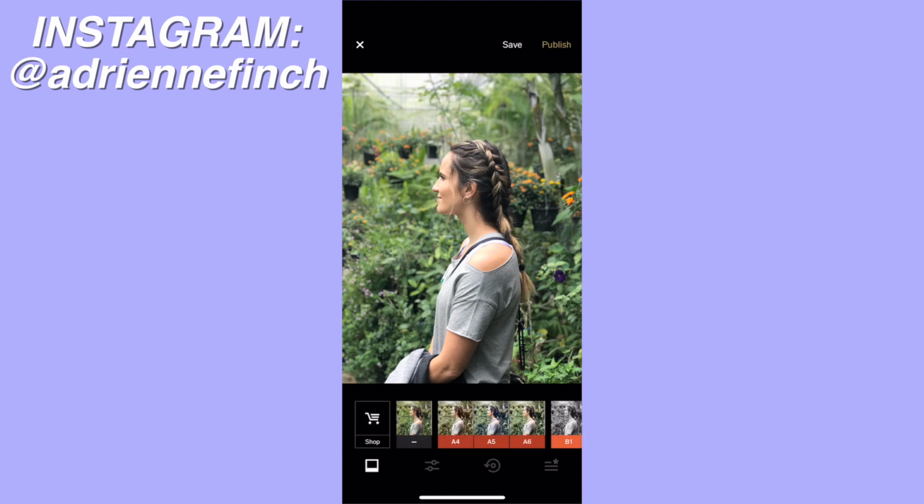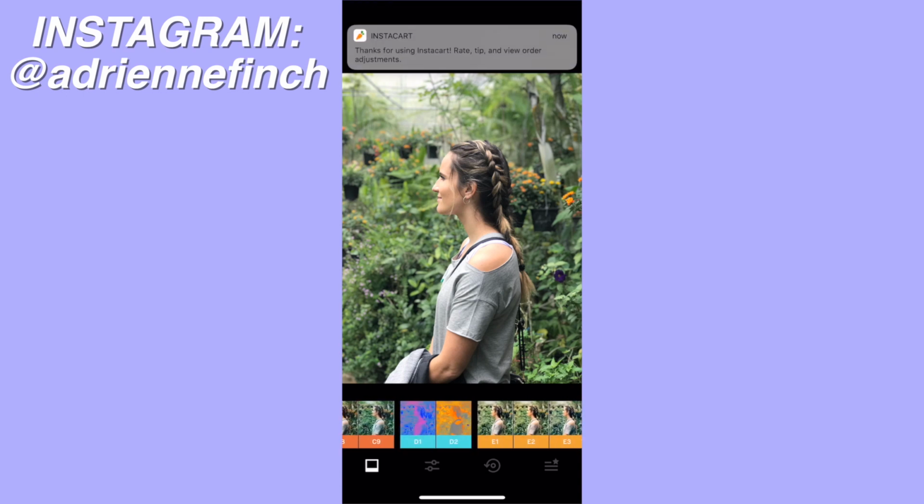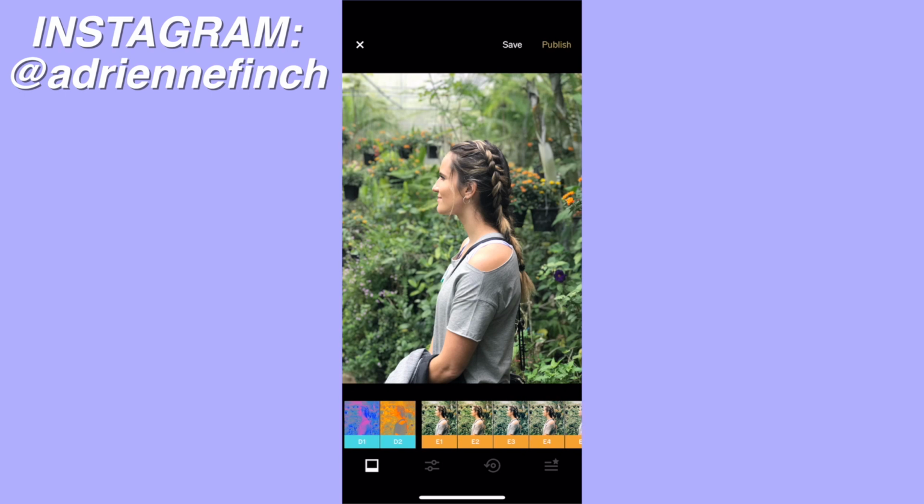So the first thing I always like to do is figure out which filter I'm gonna use. Sometimes I like to use the same filter on all my photos on my entire feed to make sure they all look similar. But lately I've been realizing that different photos look better with different filters. As long as they all have similar looks, I figure that my feed will look good. So I really like this E3 filter for this one. It just really brings out the softness in the greens. And this is a little bit too harsh. I don't want it to be super orange, so I'm using E3.